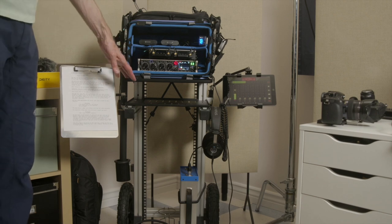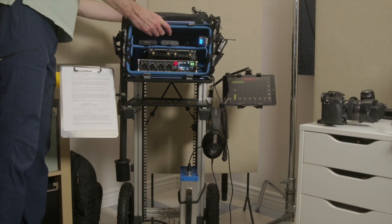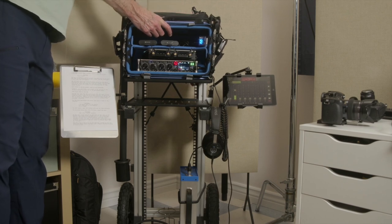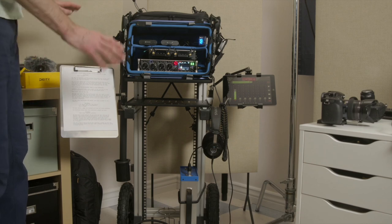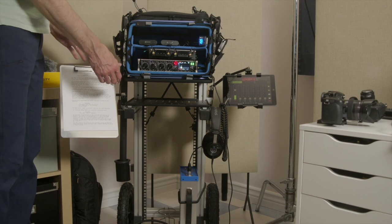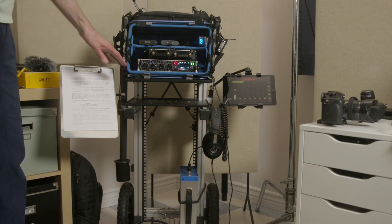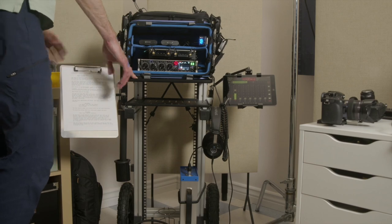Okay, up here next is the bag, and I should say the bag is attached on the rear with some bungee cords. There are some hooks on the bag up here and here, and those are attached to the frame of the overall cart back here. Oh, I should say also, this is a Soundcart mini cart. The name of the company is Soundcart. The model is mini cart. I think they're working on a newer version right now, or just released one as well. But anyway, it's pretty nice.